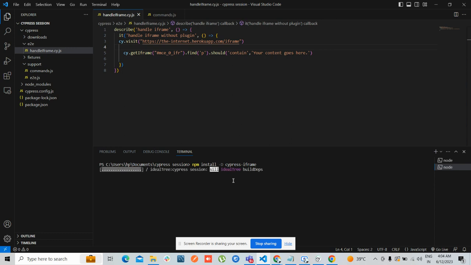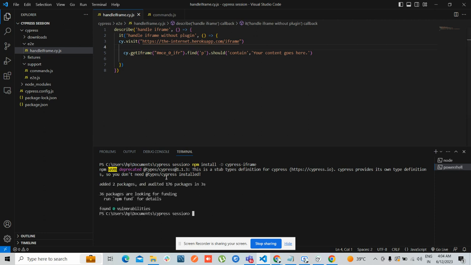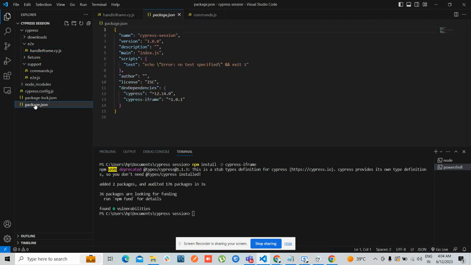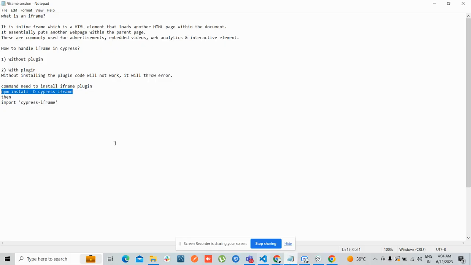Wait for it. Okay, it has installed. So let's see. Yeah, here we can see that the Cypress iframe plugin has been installed successfully. The next step is we have to import Cypress iframe here.